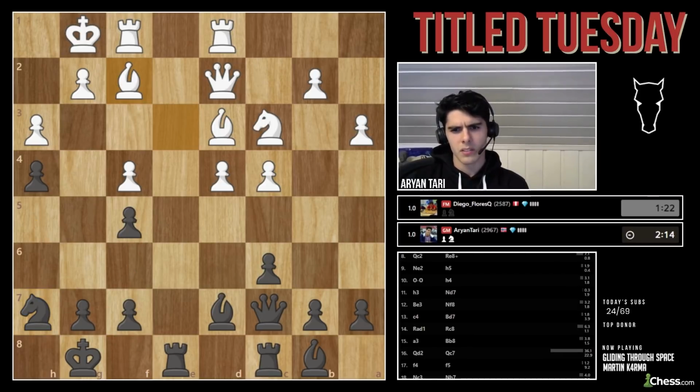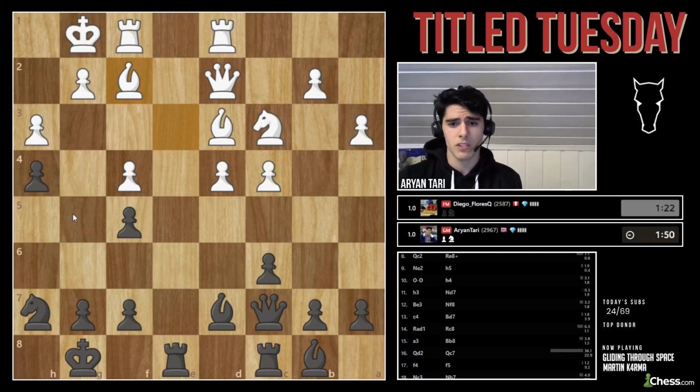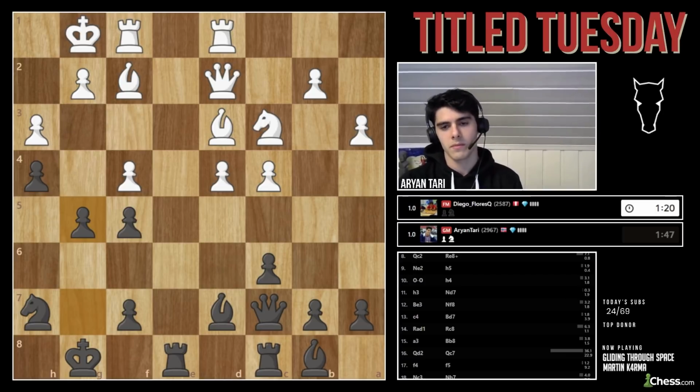He actually goes here. I thought I could take on f4, but he wants the endgame. Bishop e3, check, bishop f2. I think Black should be fine in that endgame, but I'm not sure if I have any other options. Can I go g5, or is it too much? Because if I go g5, the pawn is at least untouchable. Okay, let's just spice things up and go g5. YOLO.